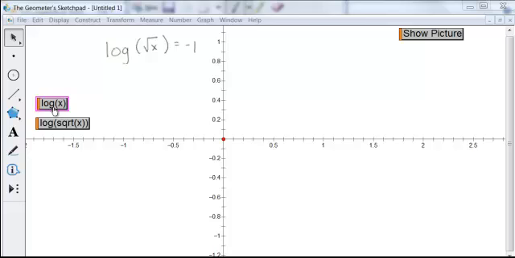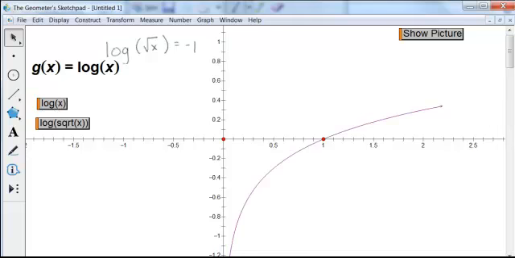So in order to graph this function, I'm going to rely on the parent function, which is just the log of x. And as we remember, the log of x looks like this. You can think of it as the inverse of 10 to the x, and we know that that's going to go up, and therefore the log is going to go down, and as x approaches 0, the limit is -infinity, and we also know that it's going to go up slowly, and it's going to contain the point 1, 0. Why is that?